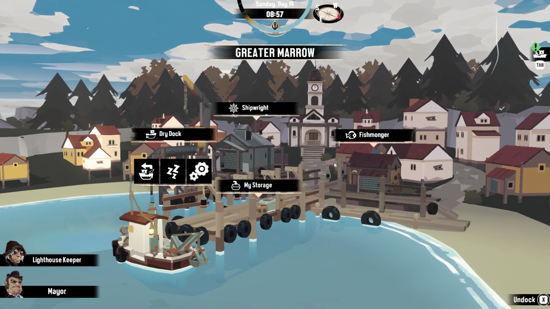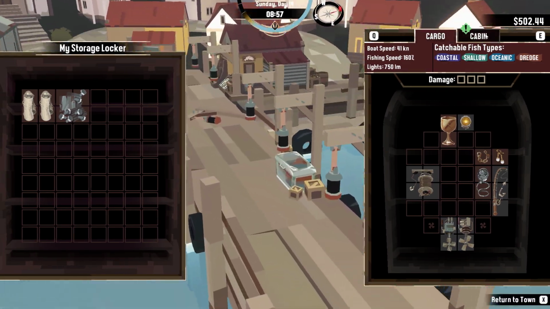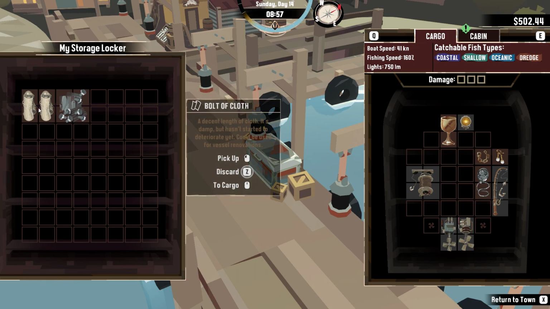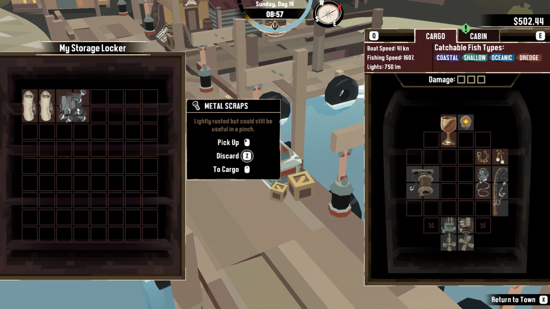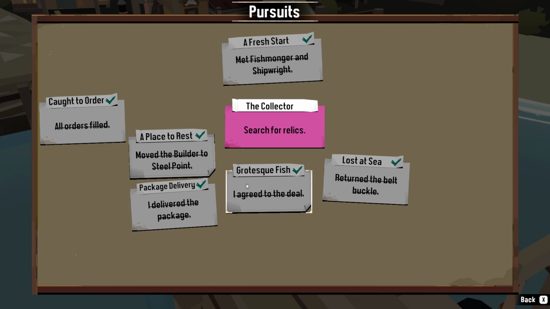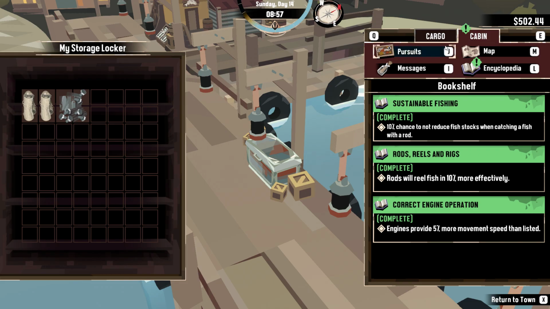We are going to continue our way through the game Dredge today. Let's see where we left off. We have a few items of improvements, basically a couple of cloth and metal scraps. We do have a couple of pursuits right now. Well, actually just the one, mostly to find a music box and Gale Cliffs, a ring, a necklace, and a watch. So let's see what trouble we can get in today.